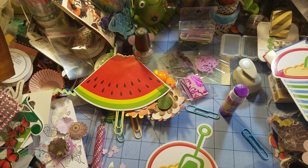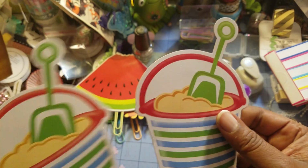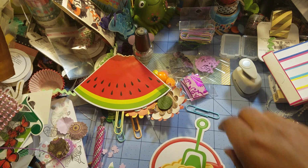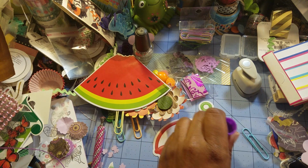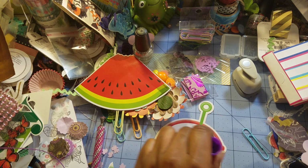Probably more so in the month of July versus the month of June, because I have so much craziness going on in my life right now that it's probably easier for me to focus on one thing at a time versus how I'm normally all over the place.